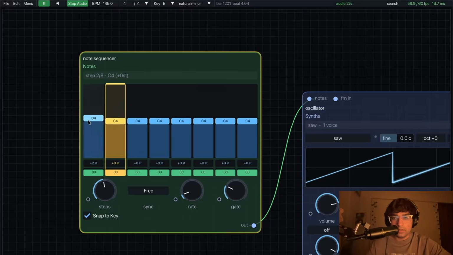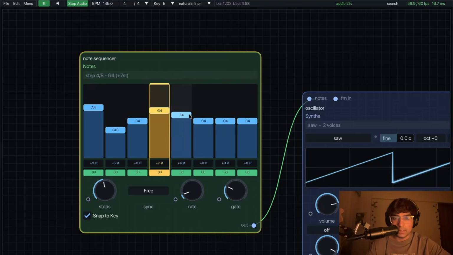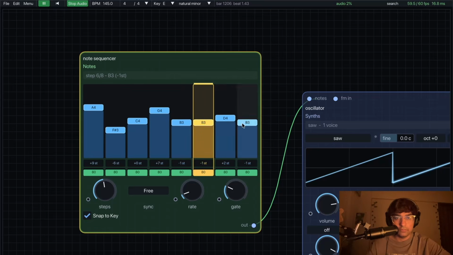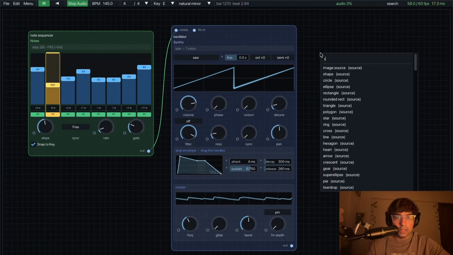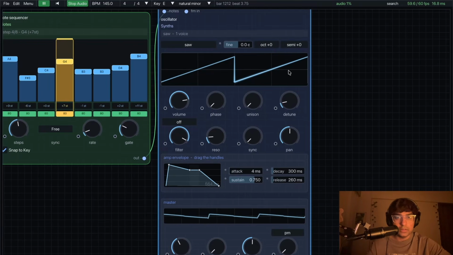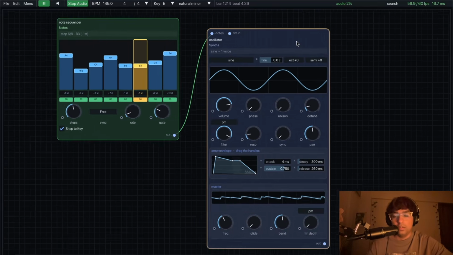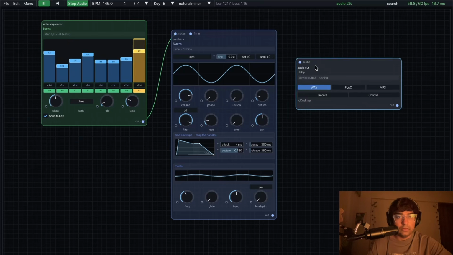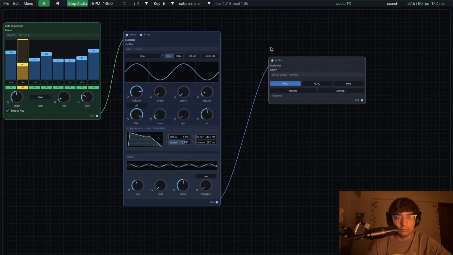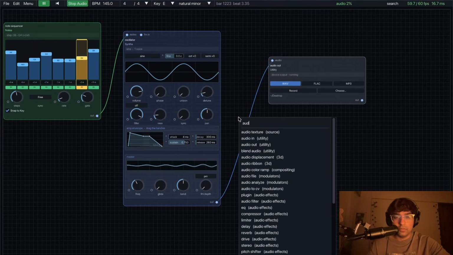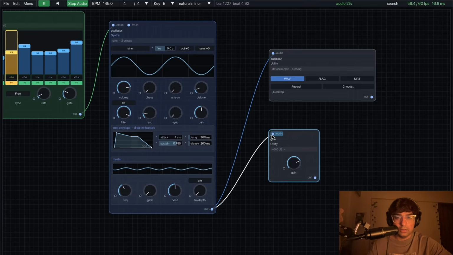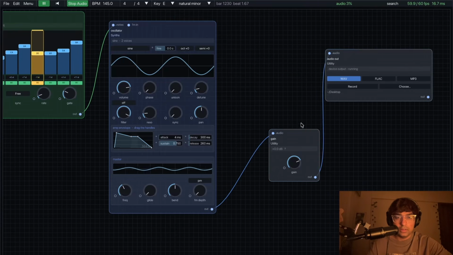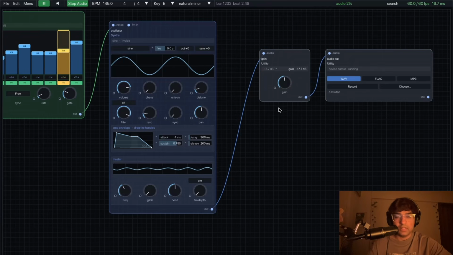Okay, I want A4. I don't know what I want right now because I like hearing it musically, what's happening, so I'll just do random stuff. Now we have some note in this, and I'll just use sine waves so it will not destroy your ears. Now we have some audio out. Can you hear something? Can you guys hear something? It's too loud for me. I'll use the gain to decrease it a bit. Now I can hear myself and there is some sound happening.